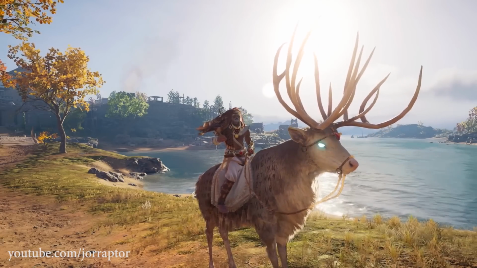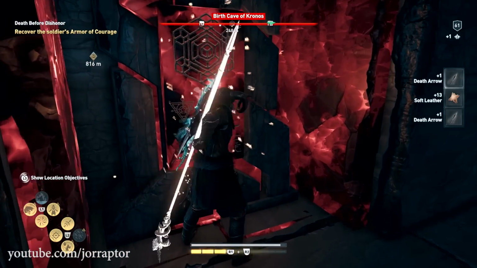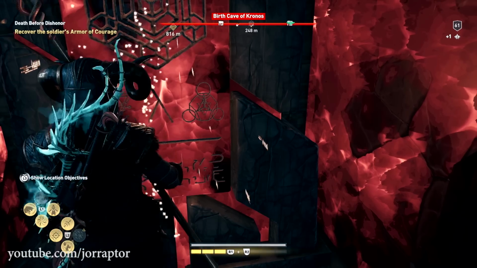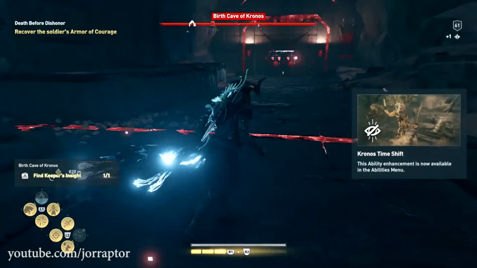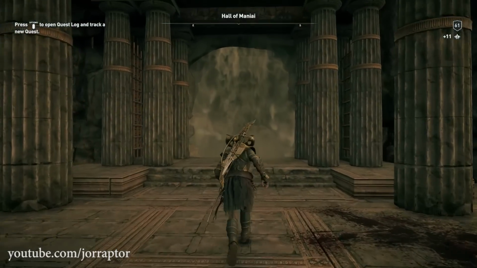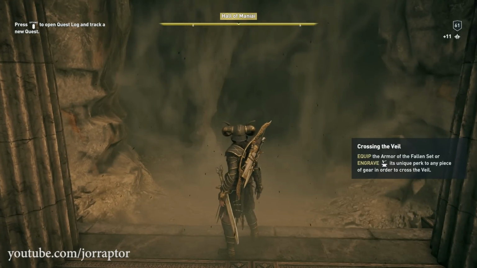There are 3 new enhanced abilities in the Fate of Atlantis episode 2 called Torment of Hades, and you once again have to find them by going to the Keeper's Insights on the map. And I will show you all the locations in a second. And also the new armor set that you can get in this episode is actually needed to get one of the abilities, and I will talk more about that a little later as well.